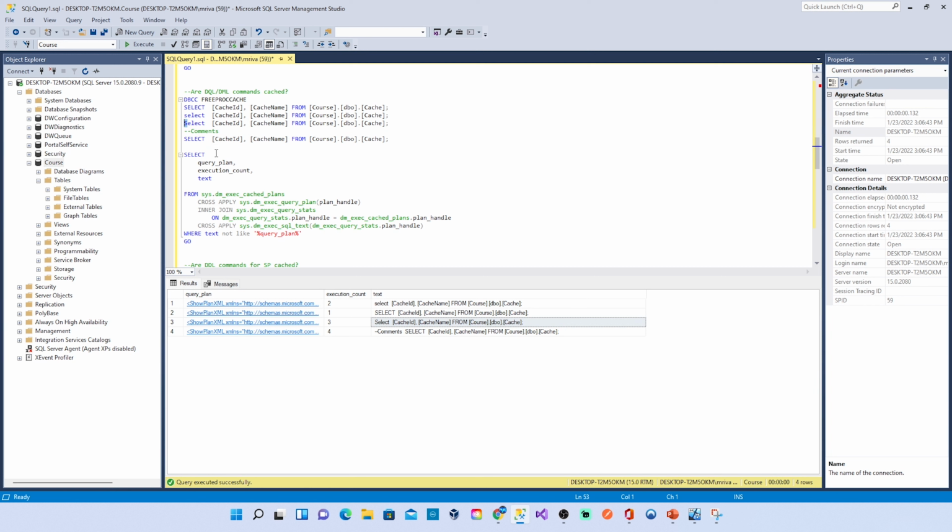And this small case got also a query plan because it looks different than the other ones. And the third one, even though it's very similar to the first, because this is pretty much the same, however, I selected the comment. So the text that came is different, so SQL Server was not able to identify and say, okay, this one is the same. So we have to create a plan.